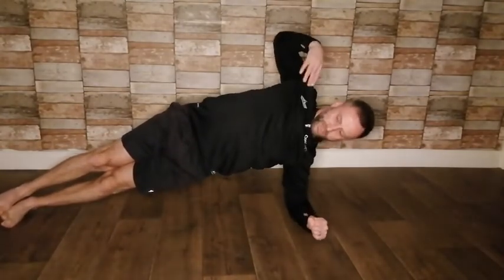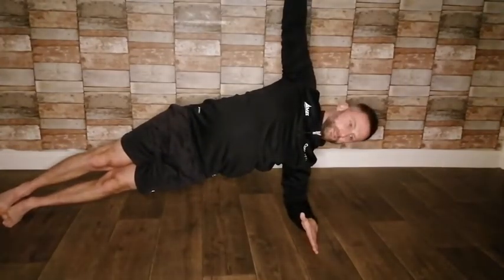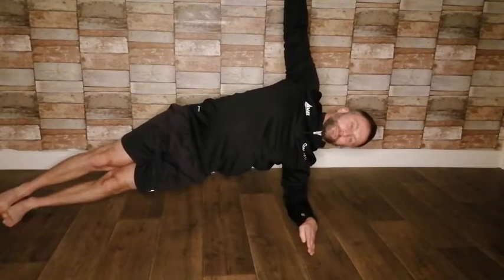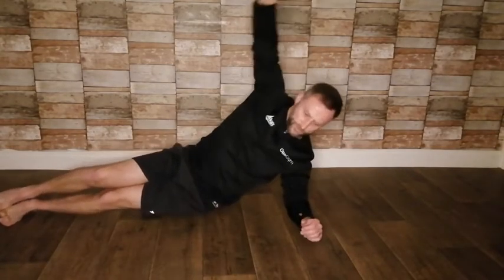Press the shoulders apart, opening up through the chest, lengthening through the spine, keeping the neck long. Once again, we begin to reach that point of discomfort, burn, and fatigue. Without rest, once again, moving on to the opposite side.